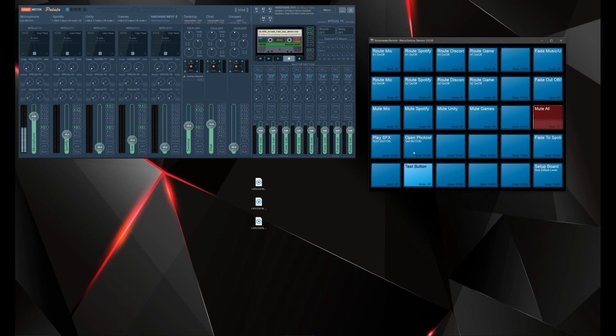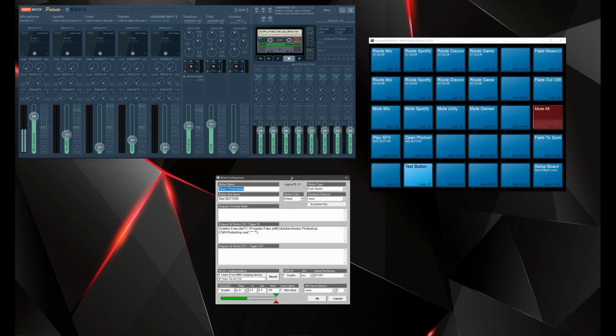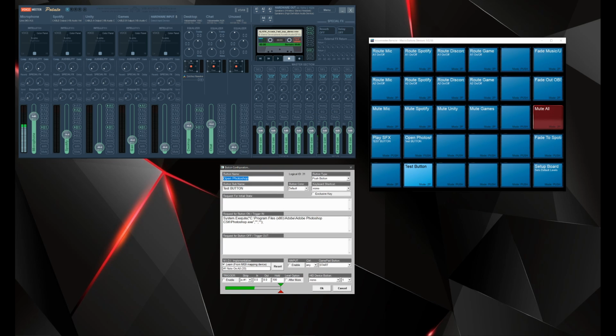Now, application-wise, I have, in my case, Photoshop, and this is really, really simple. All you're doing is calling system.execute, and again, in quotations, you just give it the path where your program exists. You can leave the second two parts here. They're what's called argument spots. If you're just opening an application, you just leave blank quotations with nothing inside of them, click on the button, and then boom, it opens it up.